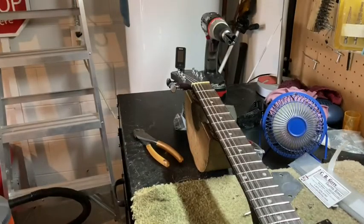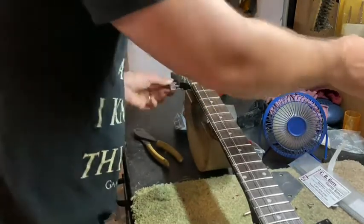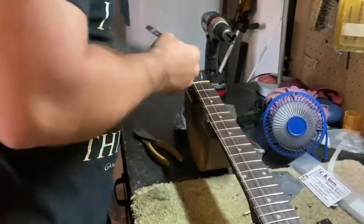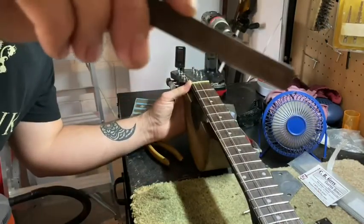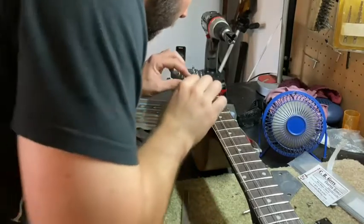Let's get you all up in there. Okay. Want to file at an angle. You don't want to file flat. You want to file at an angle. Be careful.